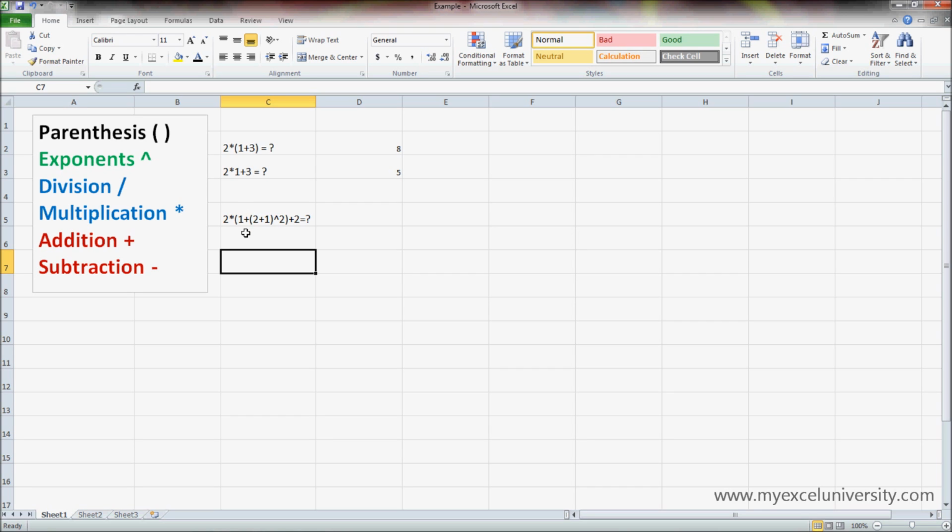So basically, Excel has calculated everything within all these parentheses and gotten 10. And now again, we're still following the order of operations. We've moved outside of this parenthesis. There's none left. And so parentheses is checked off. Now, are there any exponents? Well, no. We go to multiplication, okay, so I have 10 times 2, which is going to give me 20. Then we move on to our addition, plus 2, 20 plus 2 is 22. And we see here that's exactly how Excel has calculated it. We have the same formula right here, and that's how it does it.